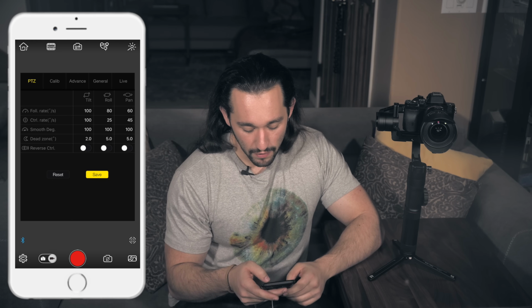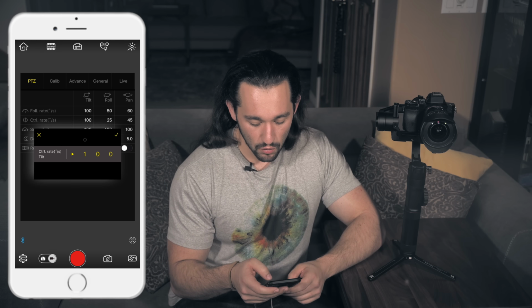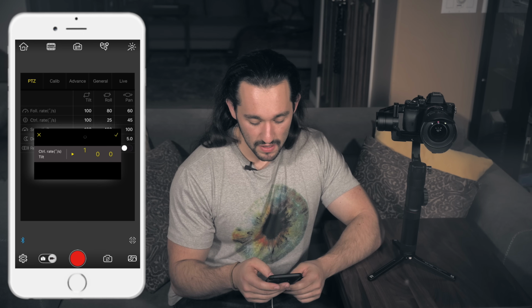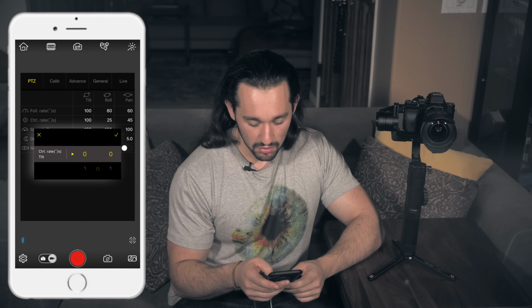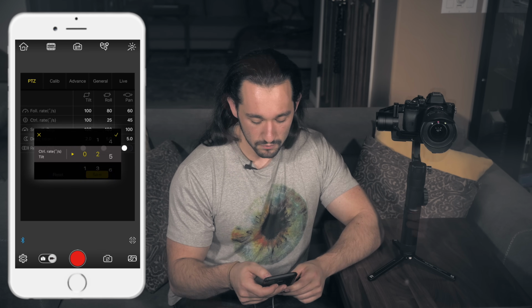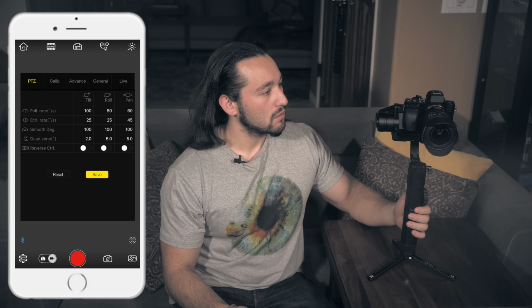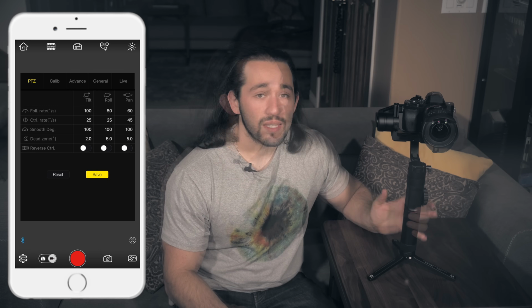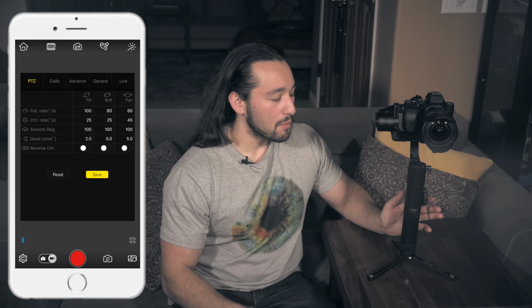It's a little bit too fast for me, so if you want to reset it or simply go back to its original setting, feel free to do that. I believe it was set at 25, so let's go back to 25 here. Perfect. Yeah, I'm pretty happy with that control speed. Same thing goes for the roll and pan option.